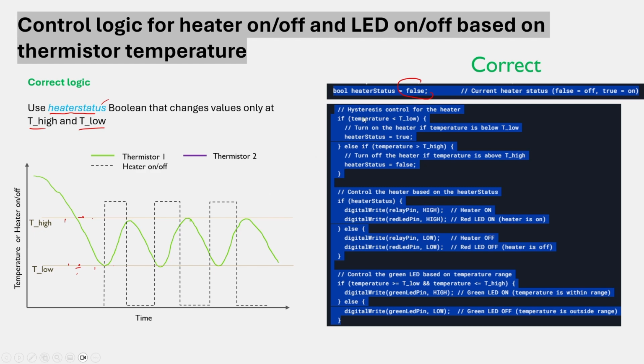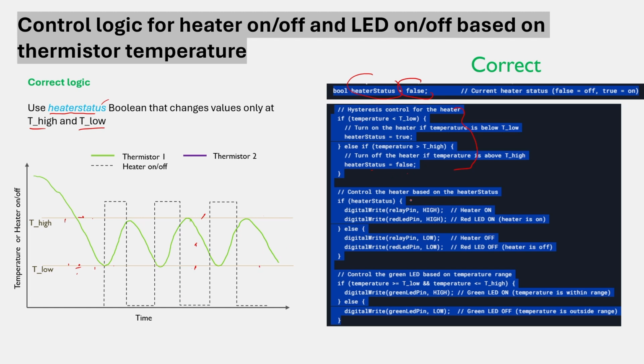So let's look at the algorithm here. It has a first check for temperature. This particular loop is only for the heater status. It's checking if the temperature is less than T low, then the heater status should be true, and if the temperature is greater than T high, the heater status is false. It doesn't tell you anything about what should happen in between. It's only changing here and here. So there is no change that happens between T low and T high. It can only change when it reaches T low or T high.